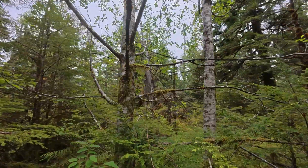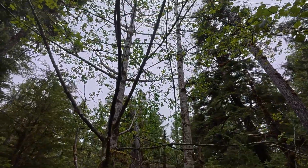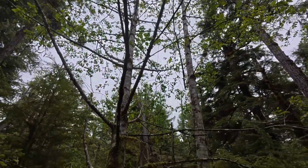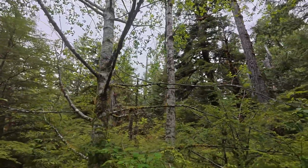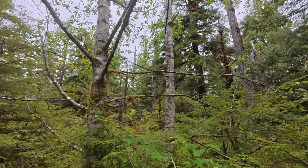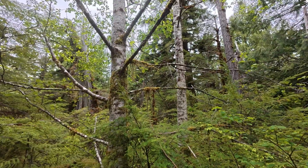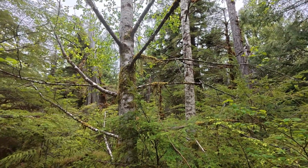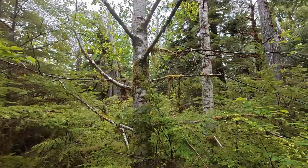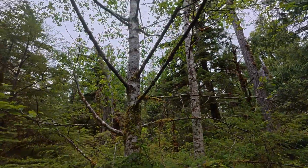These trees with a really pale bark are red alder, and I mentioned those as they are used sometimes by the natives to carve masks or rattles or smaller items. They're also kind of a weed tree here. They grow anywhere where the soil's been disturbed, and people will use them for firewood. Sometimes you just have to cut them down because they grow prolifically where you don't want them.